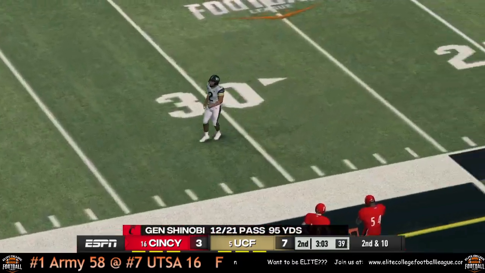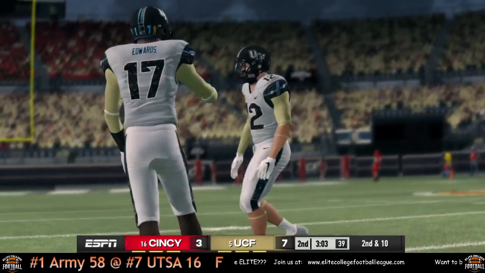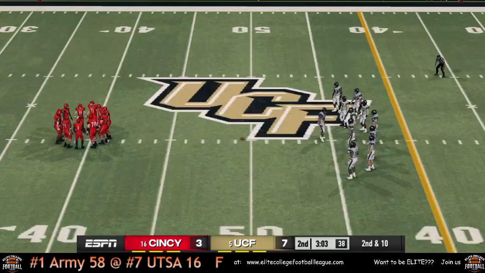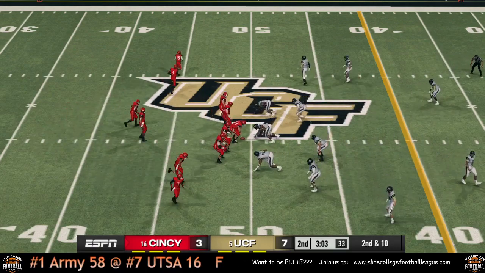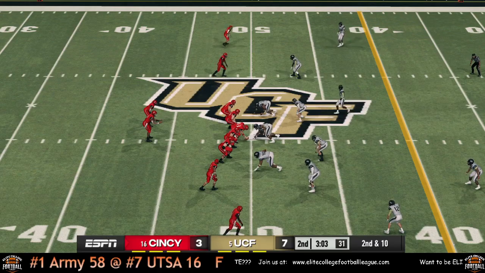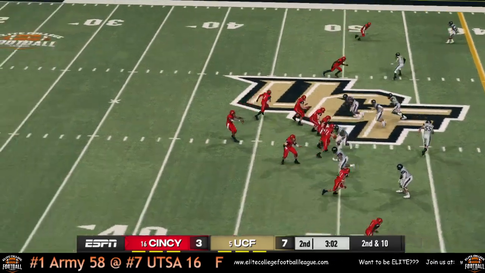He gets rid of this one. You know, when you feel pressure like that, the worst thing you want to do is just to throw the ball into coverage. He got away with one right there. He's very fortunate. Next time, he should just throw it away out of bounds. Second down, 10 yards to go. Ball on the 50.